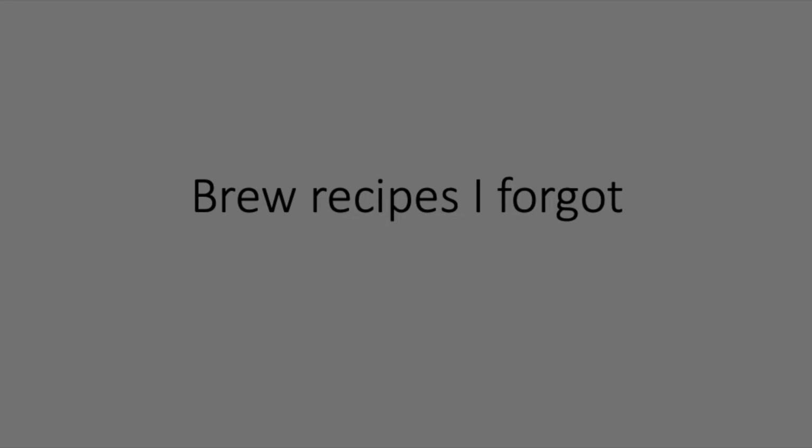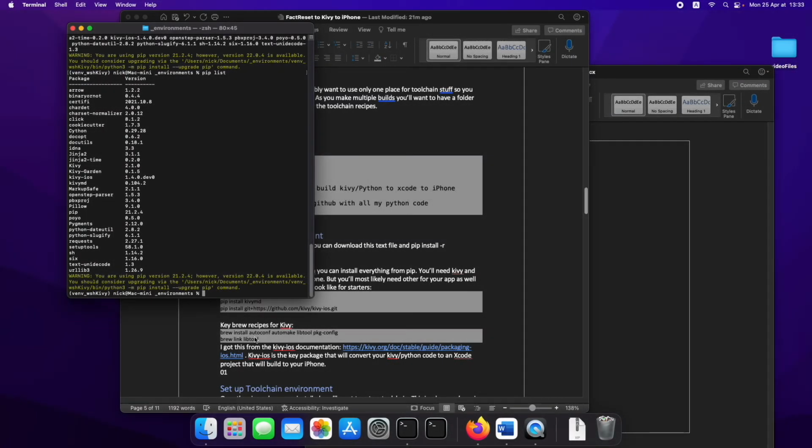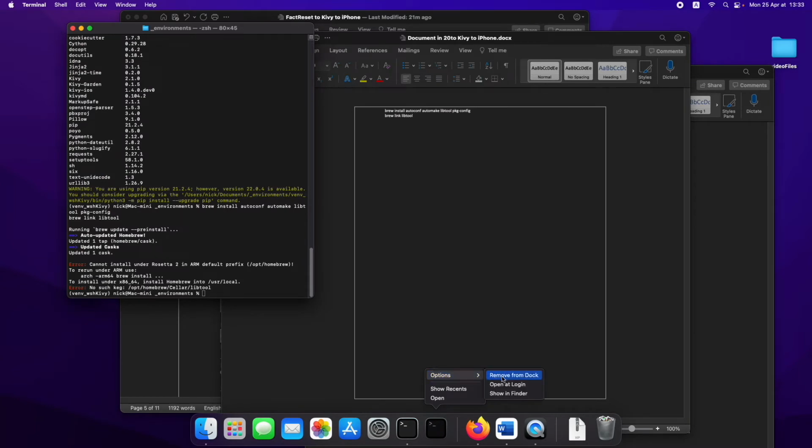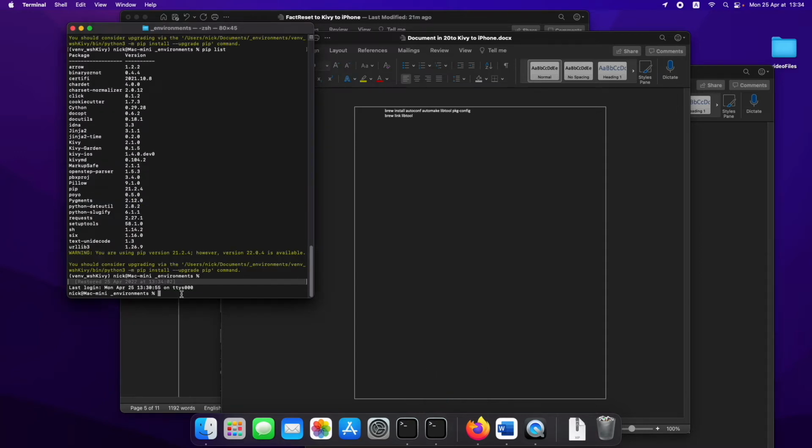Here are a couple of recipes you'll need for kivy-ios. They are listed in the kivy-ios GitHub documentation as necessary to have. I'm not sure what they do, but you'll get an error if you go any further without them. Also, you'll need to install them through the regular terminal, not the Rosetta terminal. The way that I have brew set up, they won't work right. Brew won't work right through the Rosetta terminal.